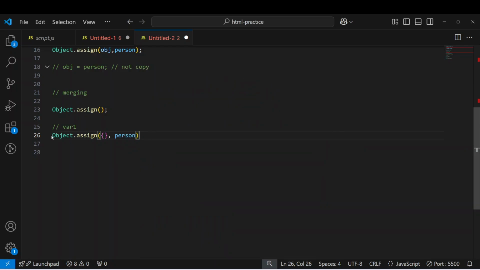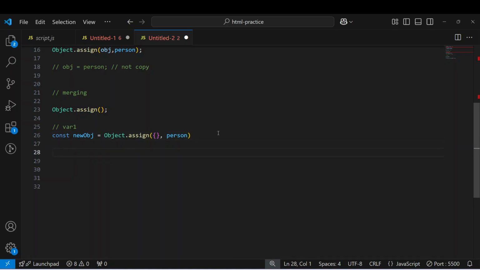Here this method is going to return a completely new object, which will have all the properties from person copied into it, and this variable will hold a reference to that brand new object. This is variant 1; the syntax has multiple variants.